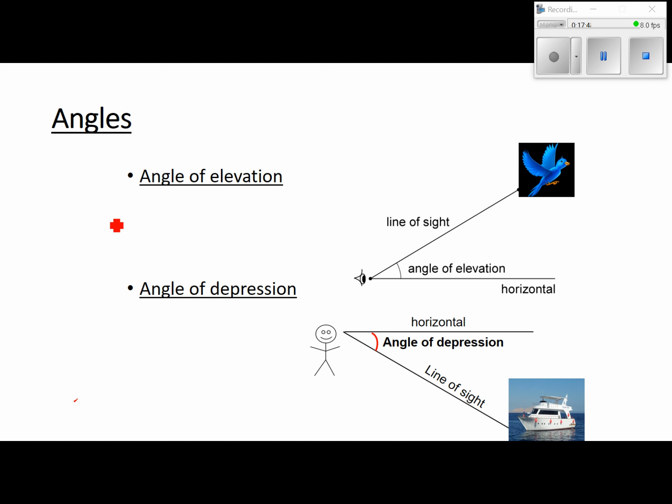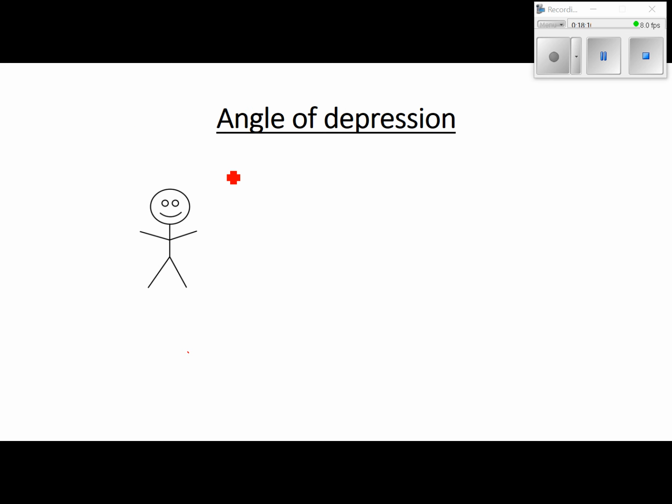Angle of elevation, angle of depression. Angle of elevation, going up. So we're looking straight out here and we look up, that's an angle of elevation. Angle of depression, going down. We're looking straight out here and we look down at something, that's an angle of depression. Just some things, so I'm going to go on to this next slide.